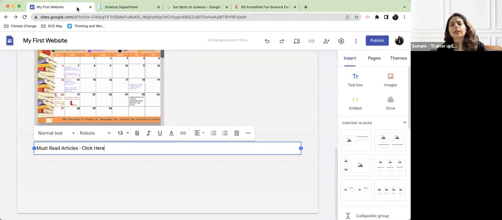So please find one article, any article from the internet where you want to add it on your website. I'm waiting for you all to search for one. Now, once you've done finding an article, just pick up any first, second article that's available on the internet. Do not try to check whether the content is good right now. Right now, we need to learn how to do this. Later on, definitely pick up one article which you think is appropriate for the students to read.